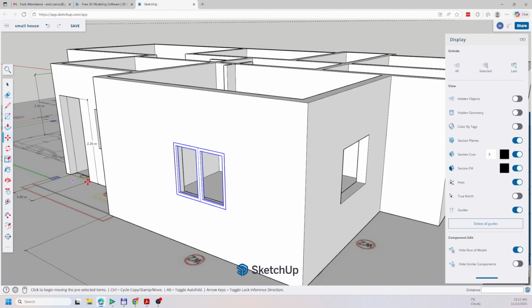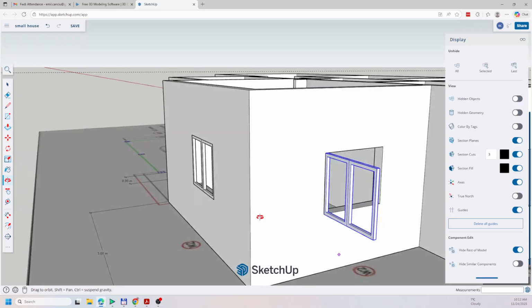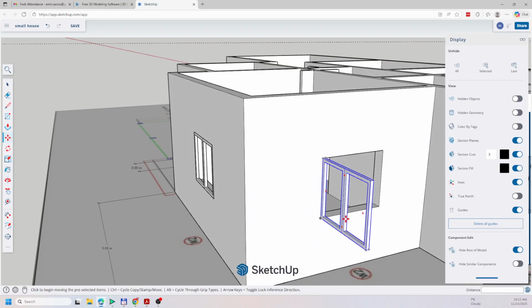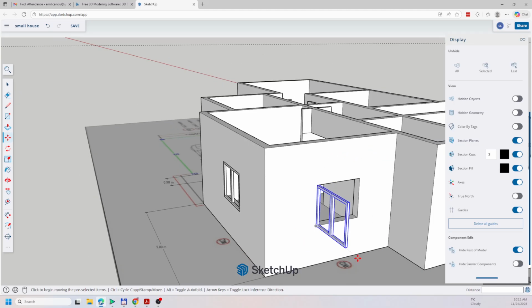So I take the window, I start moving it. When you start moving, if I click Control, look at this, you will see a plus near this. There are several modifiers for this tool. So if I click Control, I can duplicate what I'm moving. So for example, I put it here because it's in the same surface. I have this window. Now I want to put it and rotate it to be in this surface.